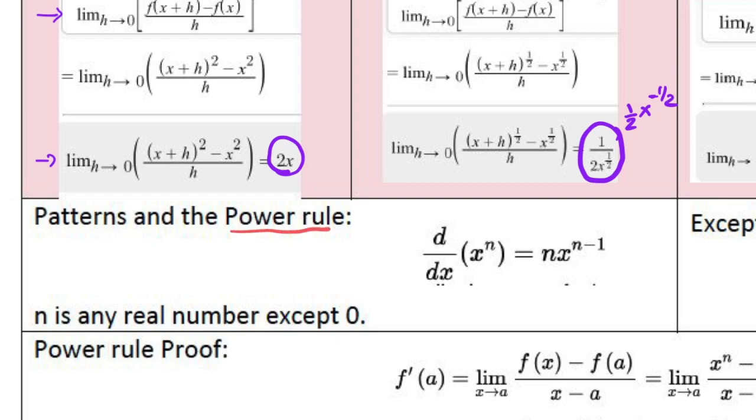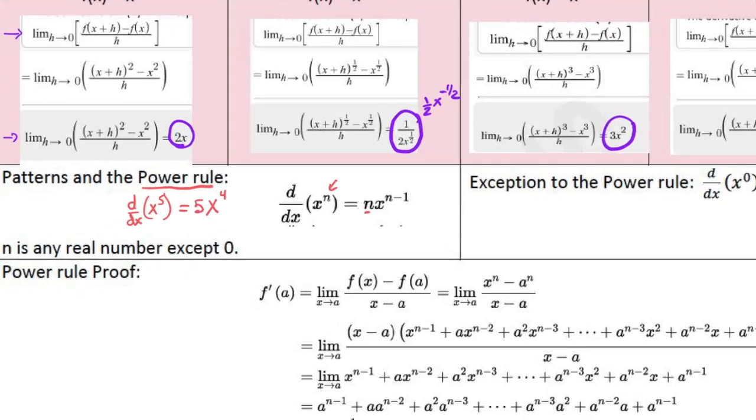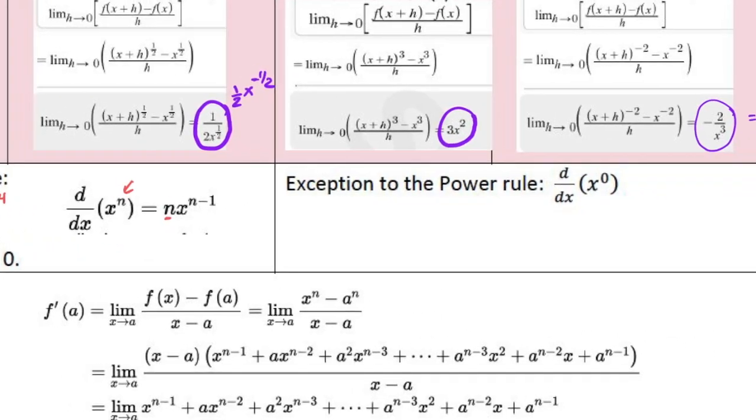The power rule says if you find a derivative of some x to the n, now n can be a fraction or it can be a counting number, then what will happen is you drop the n in front and multiply by x to the n minus 1. So for example, if I'm looking for the derivative of x to the 5th power, you could rewrite that the derivative equals, drop the 5 in front, x to the 5 minus 1, which is 4. Now think about multiplying x to the 5th out using your binomial expansion. That's a lot of work. So the power rule is going to make our work a lot simpler.